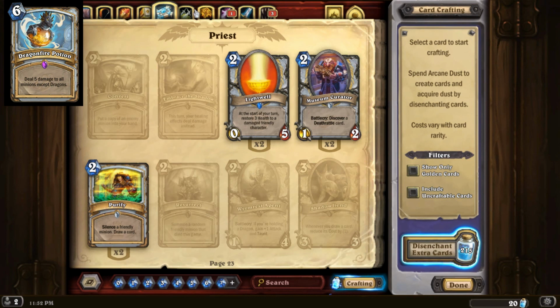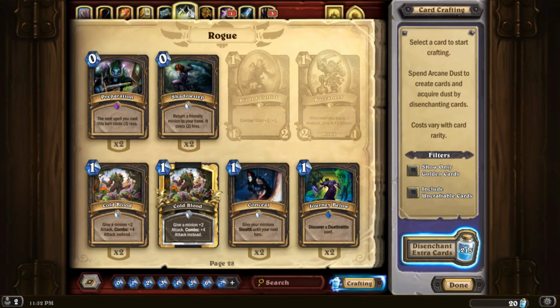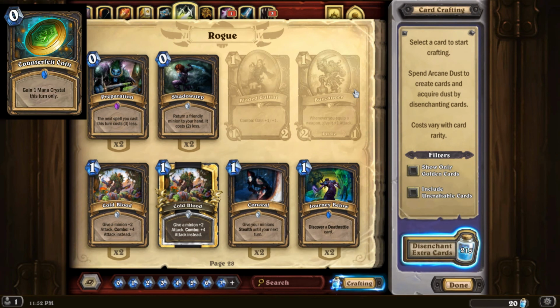Next, we have my personal favorite, Rogue. Good old Rogue. For the first card they have released, it is a 0 mana spell, Counterfeit Coin. Gain 1 mana crystal this turn only. So basically, it's the coin. This is the worst card they have ever printed in Hearthstone history.